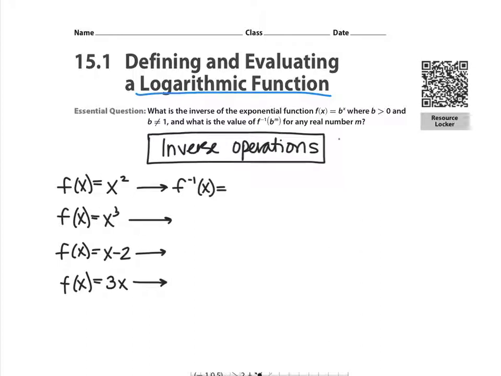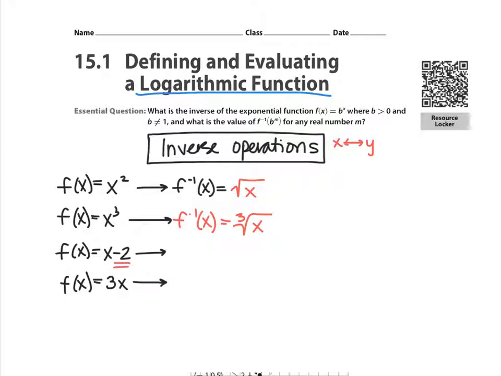Remember, inverse functions in general are when we switch the x and the y. And we kind of talked about that. So I just want to remind you, the inverse of something squared, how to undo that, is to take the square root. So the inverse is square root of x. Remember that we write inverse with a little -1. The inverse then of x to the third is the cube root of x, right? That's how you undo something to the third power.